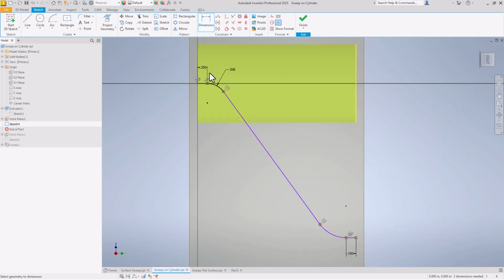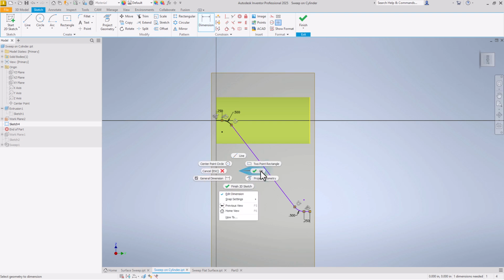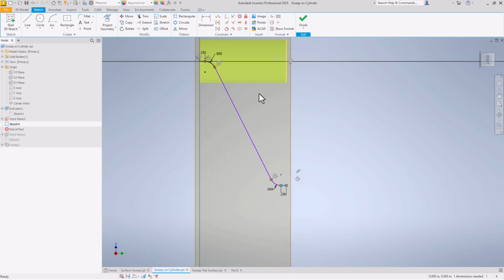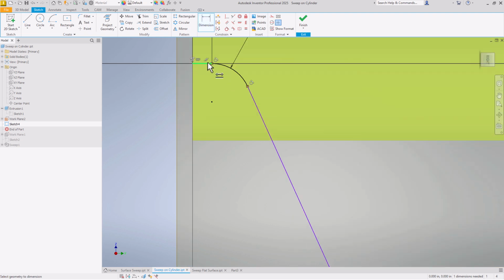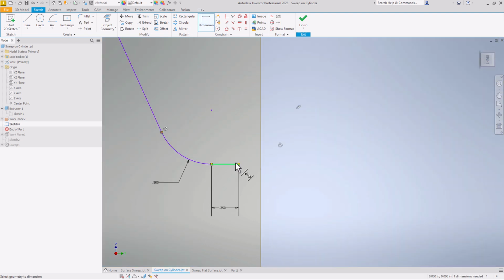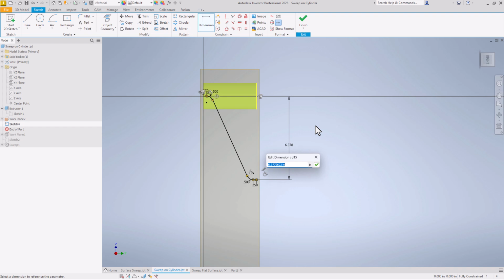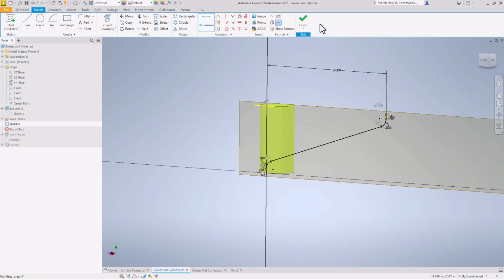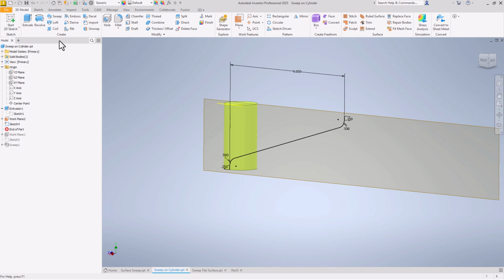Make the arc 1/2 inch. Make that arc 1/2 inch. And all that is left, look at what we can do. We can drag everything up and down and change that angle. Or another way to look at it is changing the distance between these two lines. So let's put a dimension on there. Let's start with 9 inches. We can play with that a little bit and see what happens as we change that dimension. But now we have a fully constrained sketch that we can finish.